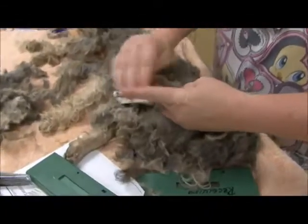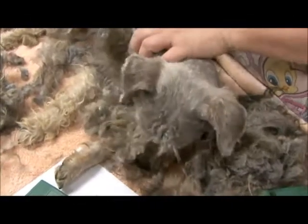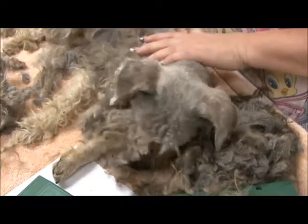So they don't get all matted, and especially in the summertime — if they get matted and they don't do anything, they can turn into hot spots. So they'll get a skin infection. I gave him a tranquilizer because he wouldn't hold still because it was too painful. So he's just kind of half in and out.